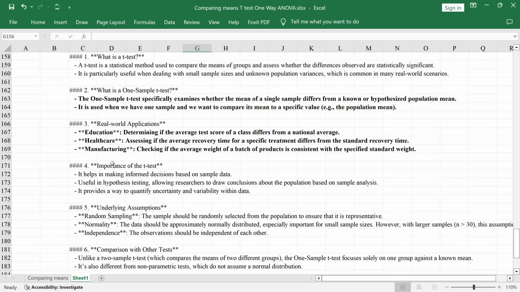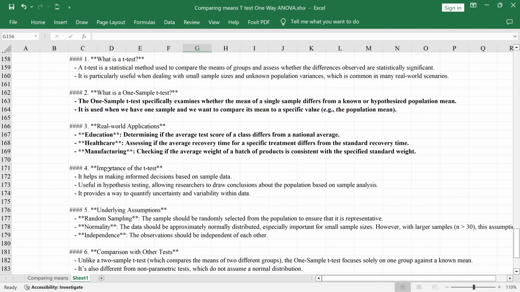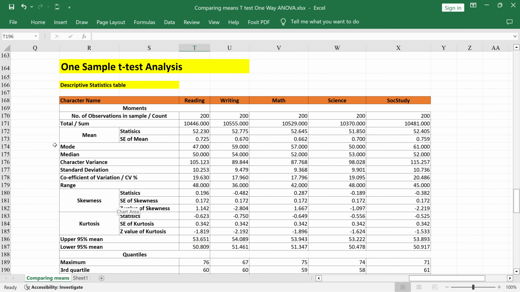If you want to check a manufacturing process, there are standard weights, and we check whether our batch weights match the specified standard weights or not. In that scenario we use the t-test, specifically the one sample t-test analysis.